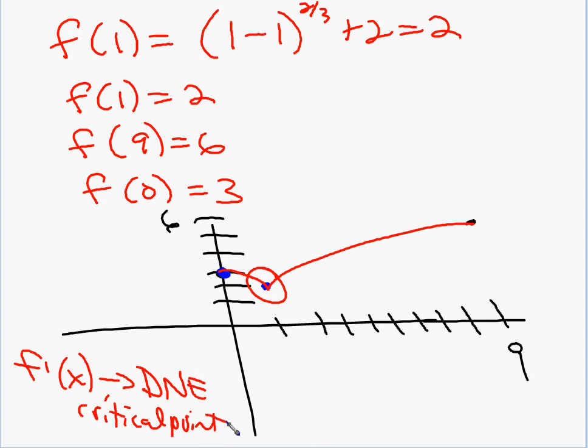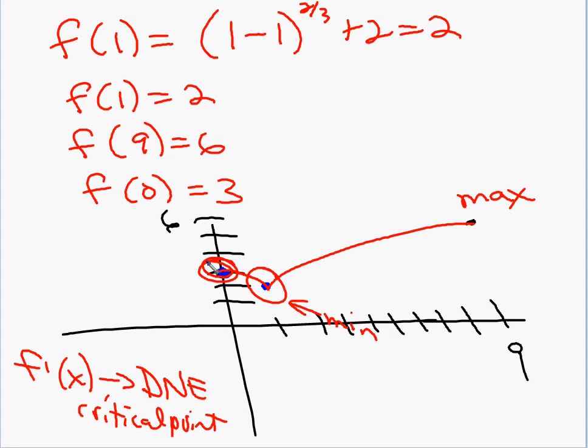Now, we didn't label them here, but it's pretty obvious. This is my max, right? And this is my minimum. Even though it's a cusp, it's still the minimum on this interval. It's not the absolute. For this interval, yeah, it would be absolute. Okay? This thing right here could be a local max. Could be a local max. That's right.